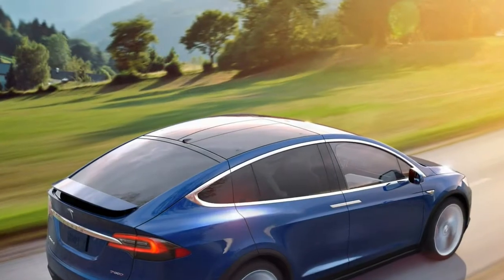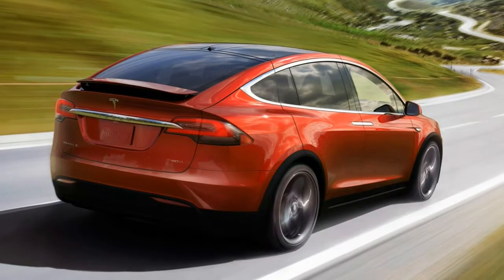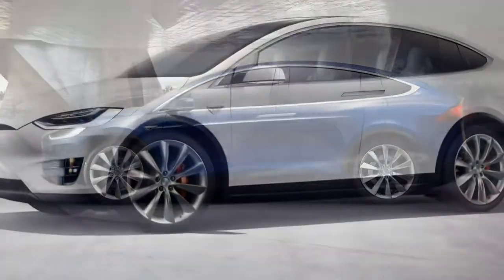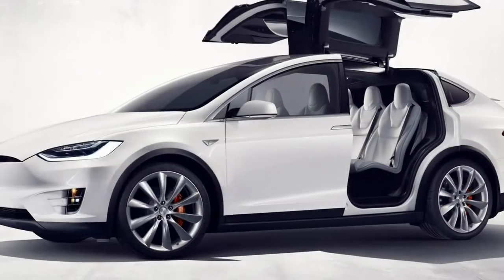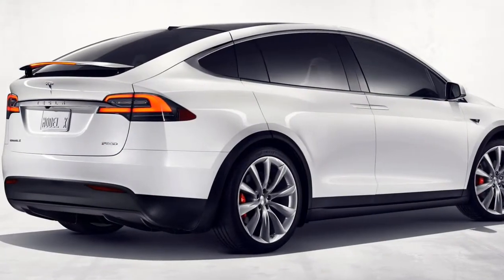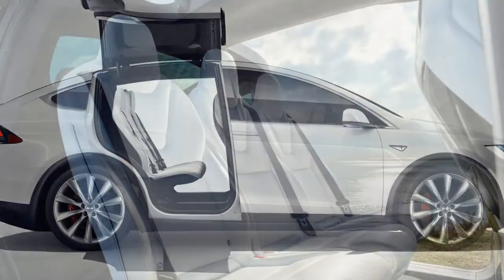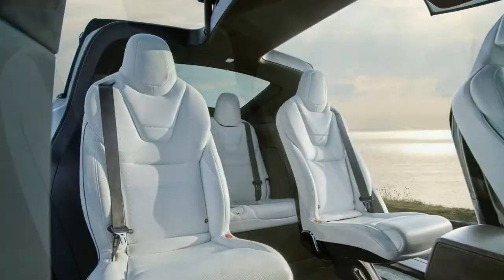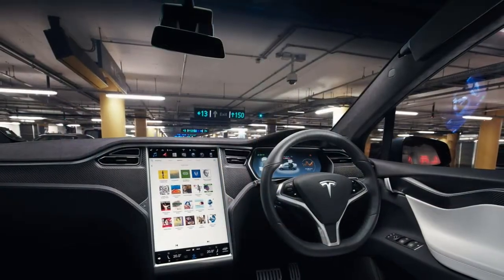Designed around the battery pack. The Model X's large battery pack sits low down between the front and rear axles, and powers an electric motor at either end of the car to deliver all-wheel drive. Despite producing zero exhaust emissions, the Model X has performance to rival sports cars and, sometimes, even supercars. The P100D is claimed to accelerate from 0-62 miles per hour in 2.9 seconds, beating the Ferrari 488 GTB by a tenth of a second.